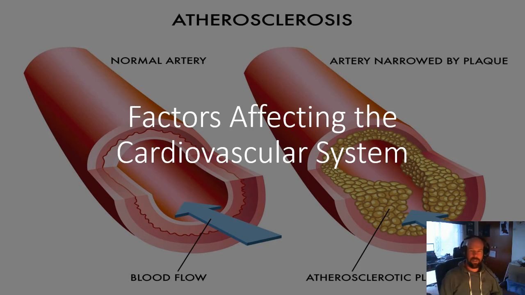This was going to be done today, Wednesday, but we're starting to look at the factors that affect our cardiovascular system. So the cardiovascular system being the veins, the arteries, the heart, all that sort of stuff. It's nothing to do with the respiratory system. That's something completely different. We'll just focus on the heart and the veins and the blood and that sort of stuff at this point in time.